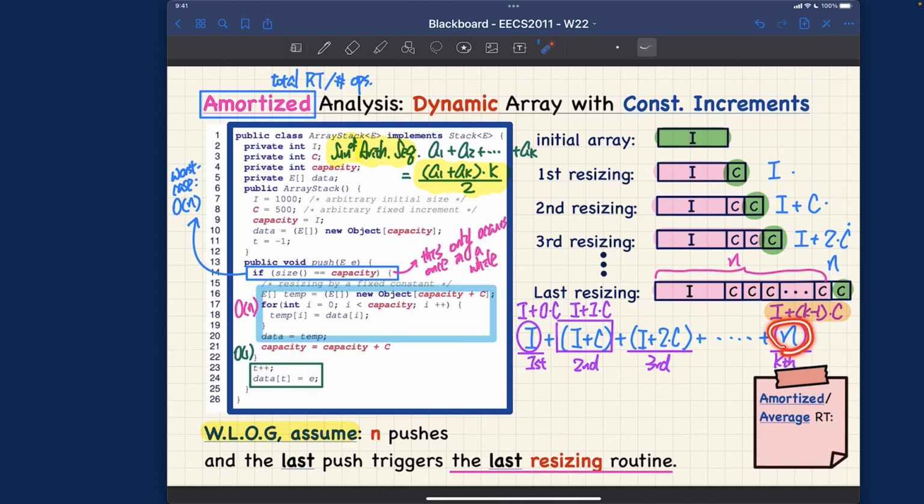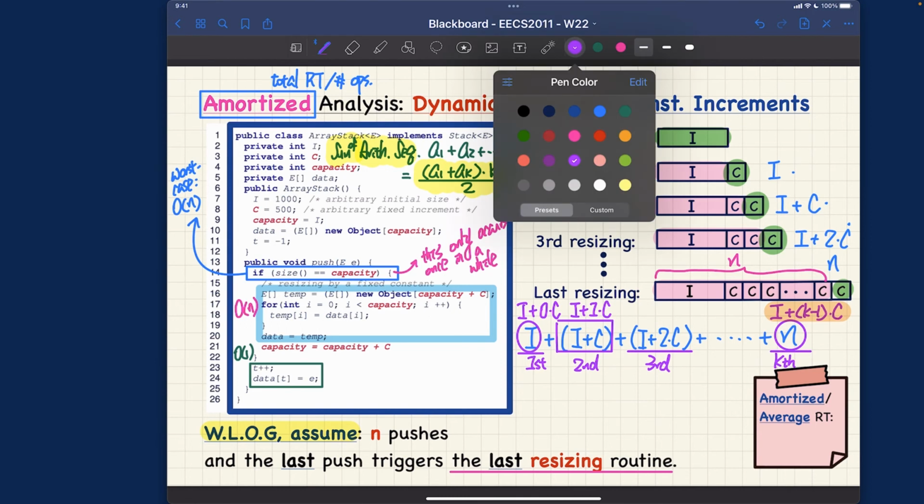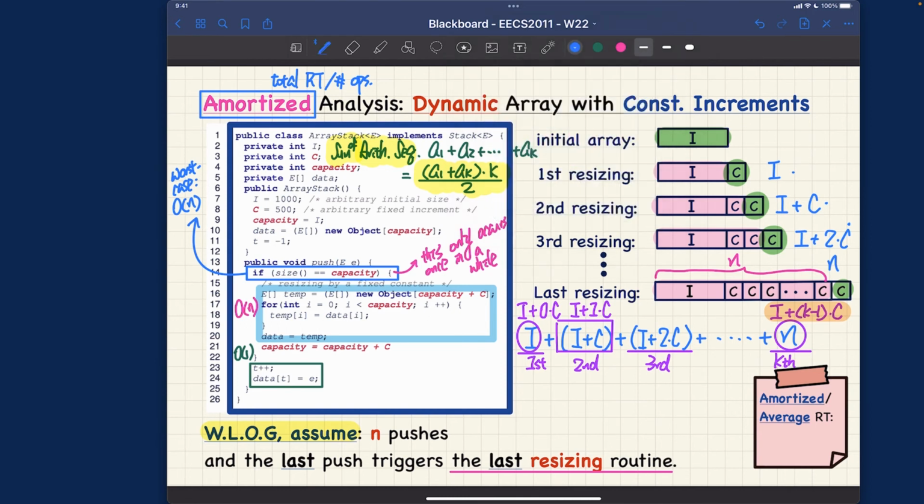What exactly is k over here? If n is exactly equal to this, we will be able to solve for k. Let's now solve for k together. Let me mark this as star over here, and I'm going to solve the star. We say that I plus k minus 1 times the constant increment c is equal to n. So what exactly is k?